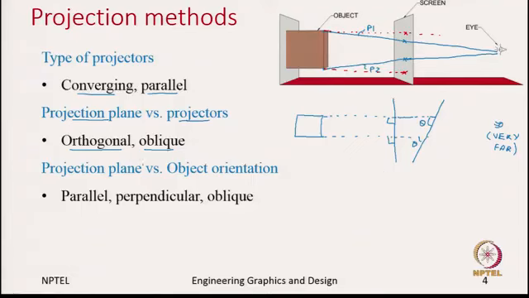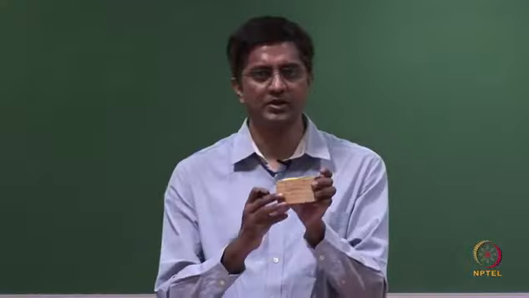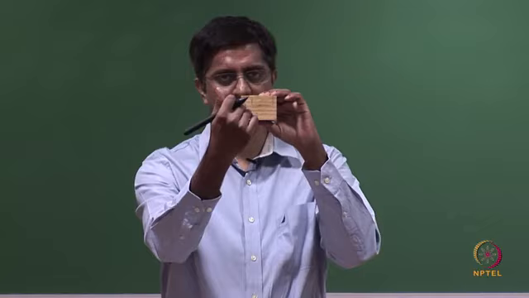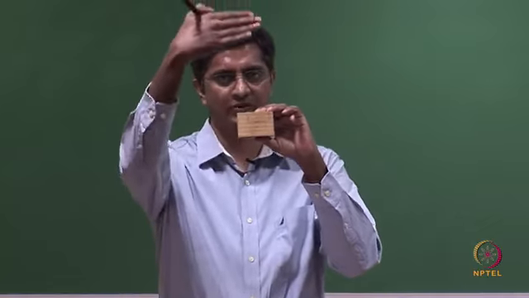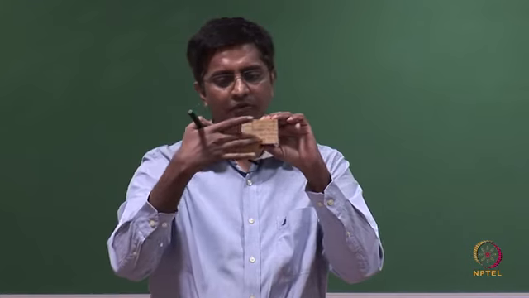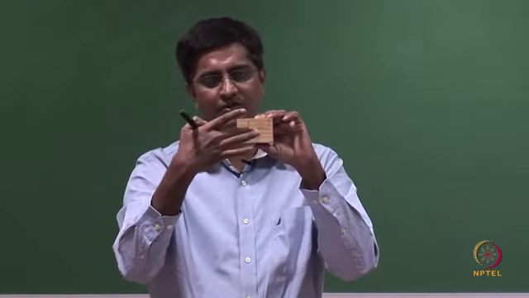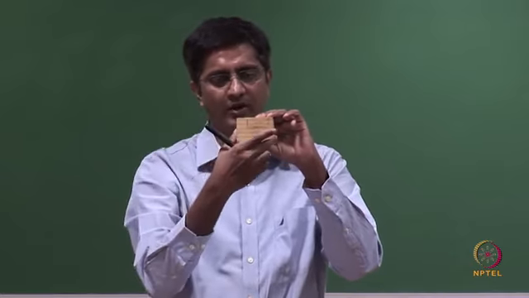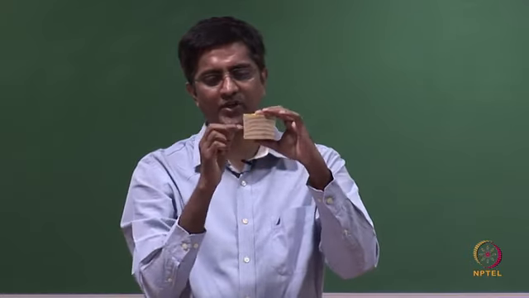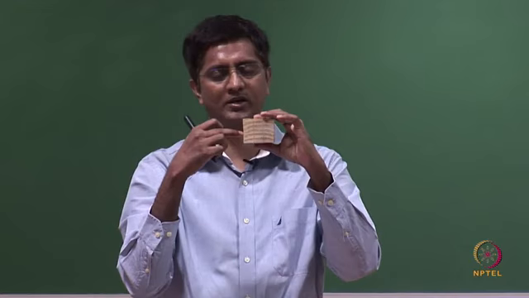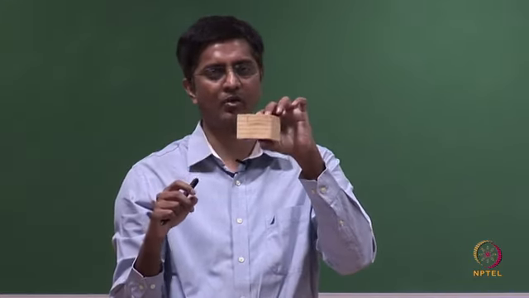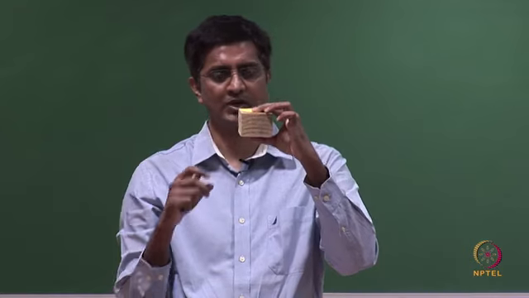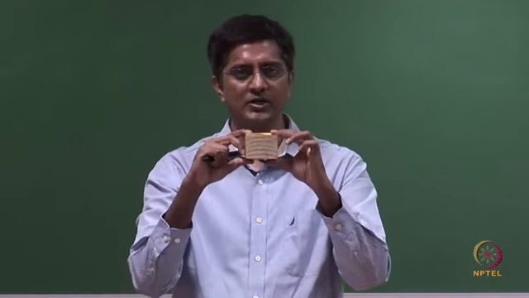Another category is how you orient the projection plane and the object. Let us say this is the object, and you are looking from the front. We said that we have a projection plane in between, and if we are only focusing on this face of the cube, then the projection plane and this face are parallel. Now let us say I rotate the cube; the same face which was initially parallel is now perpendicular. So, what I have done is changed the orientation of the object, and I am free to orient this object in any other fashion.